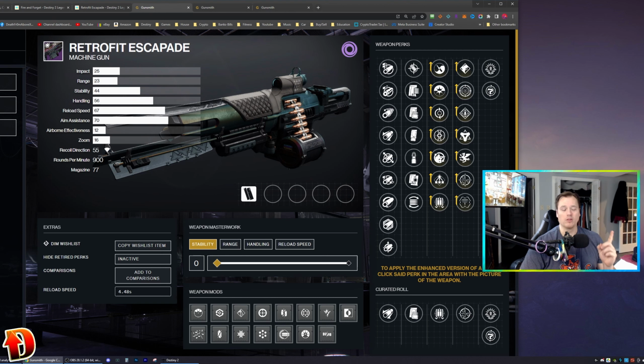It is craftable. You want to get it, you gotta do the Season of the Seraph activities. You gotta get three or five Deep Sight Resonant versions of this weapon, and then you can go to the helm, or you can go to the Enclave and you can craft it at the, whatever it's called, the strange curiosity of a thing that makes guns. I don't know.